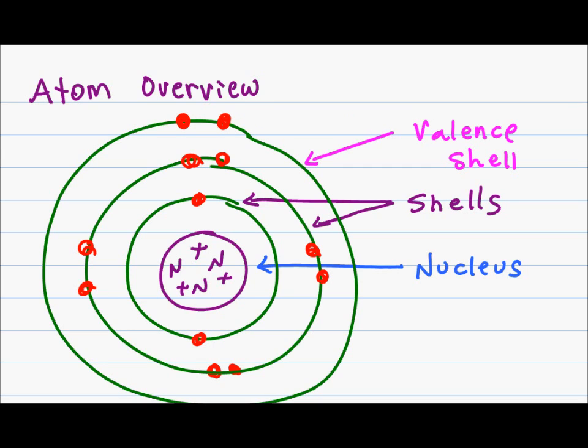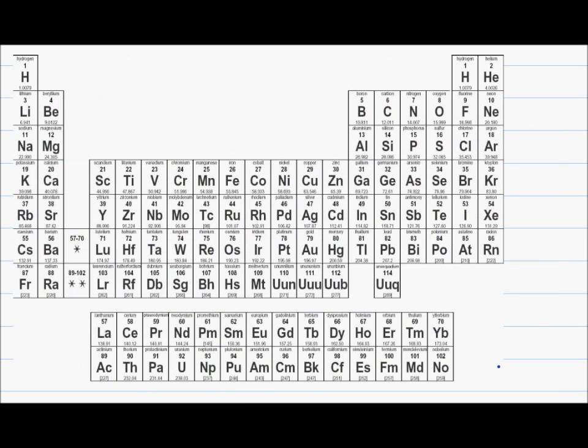The reason why it's so important is because the valence shell has the valence electrons. Ninety-five percent of chemistry has to do with electrons within the valence shell reacting with or attacking other electrons or other molecules. Especially in organic chemistry, all those reactions you are going to see are reactions that happen within your valence electrons. Now that we know about the atom, let's take a look at the periodic table.